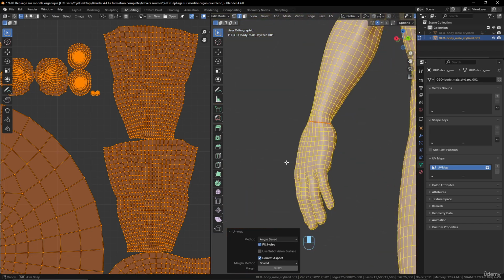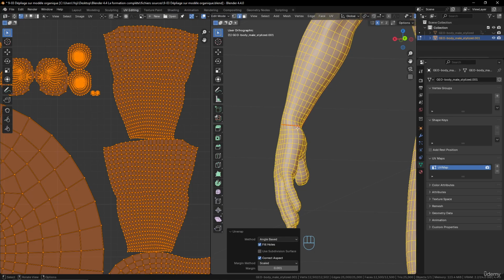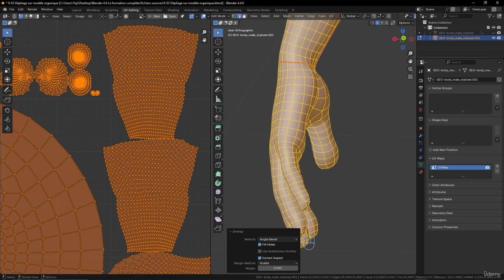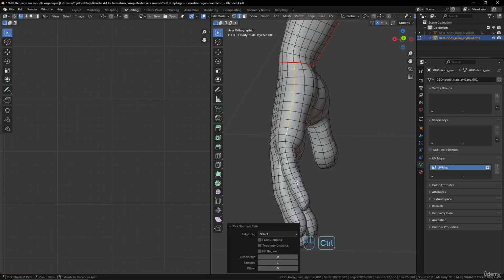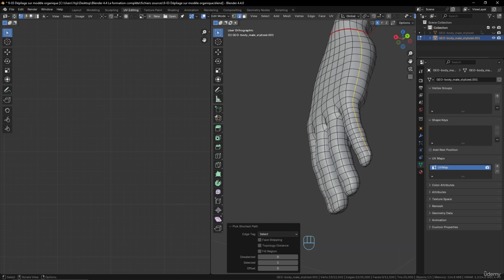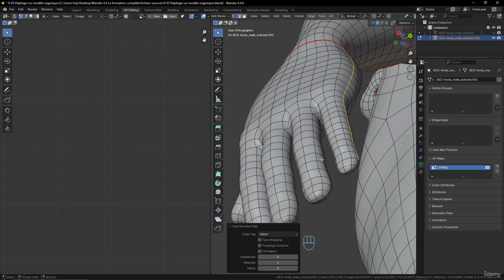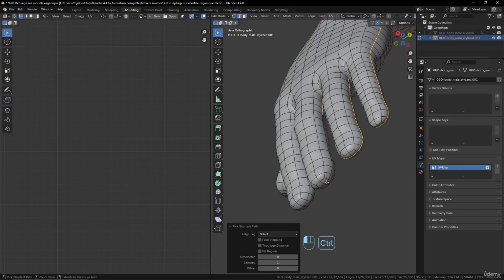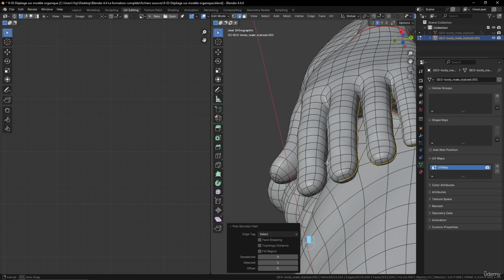So for this you have to follow this technique and select the loop that goes through the finger here. So it might be that one. Okay, and what we do, we select and we continue to select this loop until we have everything selected like this, just with control clicks. Okay, it should work well with this technique.